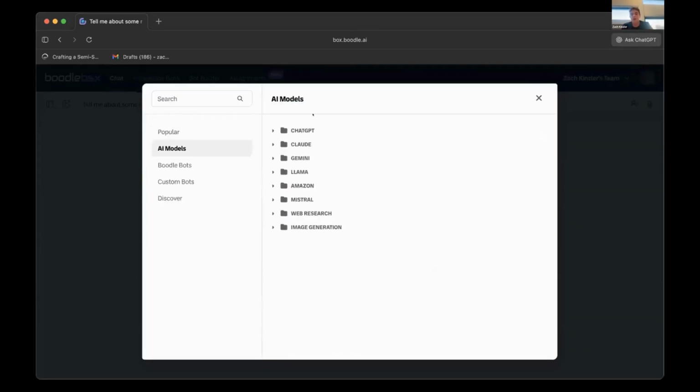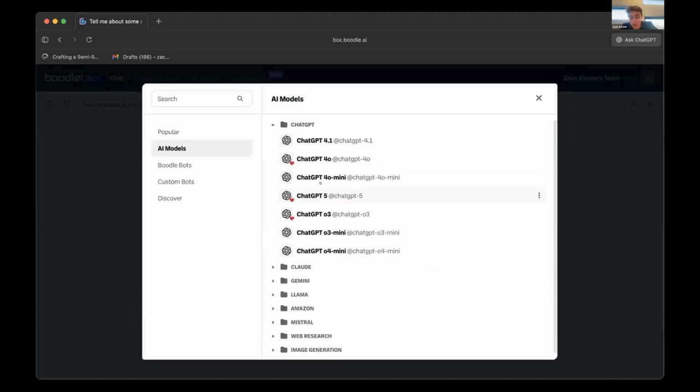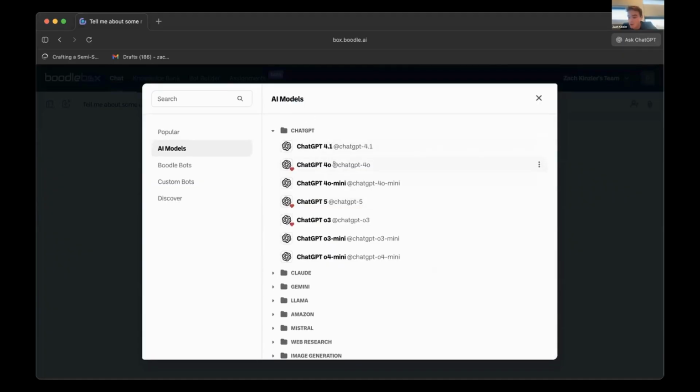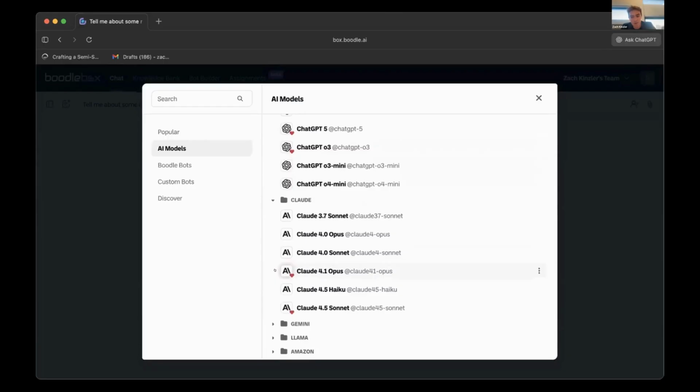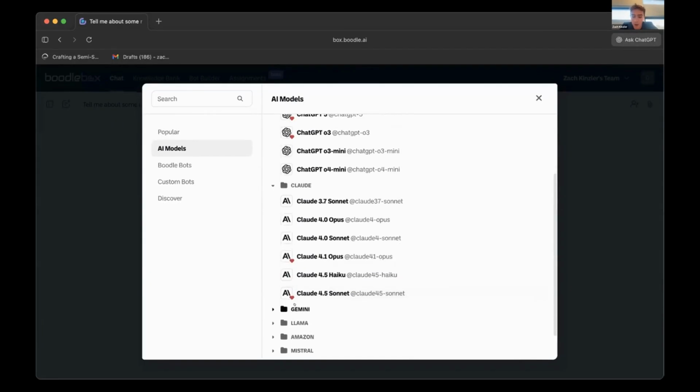And one thing I want to touch on is that all of these models have their own benefits and their own lacking areas, right? And when we're doing research, it's very important to be able to use everything that's available because they're all good at different things, like I mentioned. So ChatGPT, unlimited access to all of the OpenAI models. 4.0 is great for brainstorming. ChatGPT 5, I like to use for more complex tasks. And Claude is my favorite model for writing, especially when I'm writing up research or talking to students and things like this. I like to use Claude 4.5 Sonnet and 4.1 Opus.